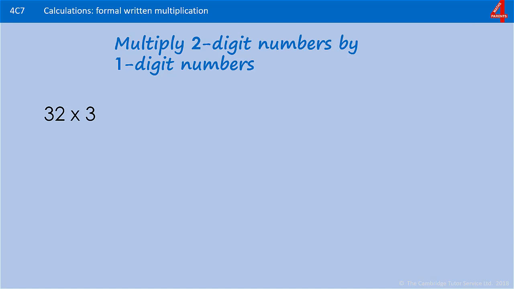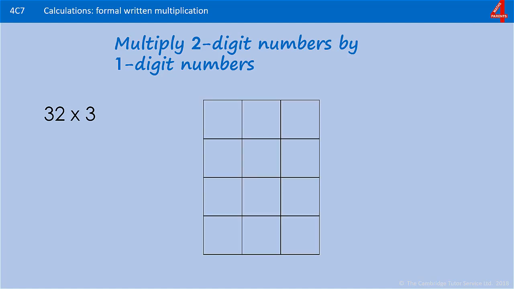32 multiplied by 3. The way we lay this out, we have our tens and ones, and we put the 32, the 3 tens and the 2 ones in the appropriate columns, and we're multiplying that by 3 ones. We always start with the smallest value column, so here we're starting with the ones. We're multiplying the 3 ones by the 2 ones, and 3 times 2 is 6. So we put that 6 in the answer in the ones column.